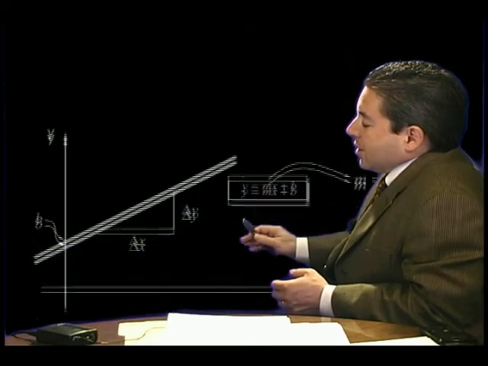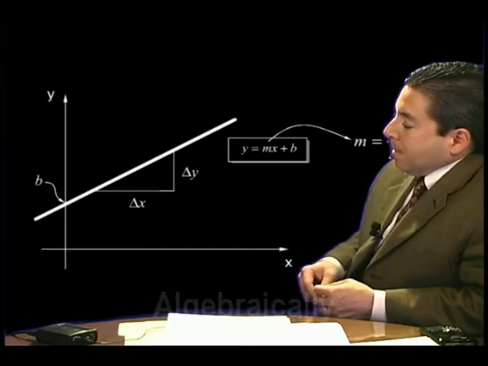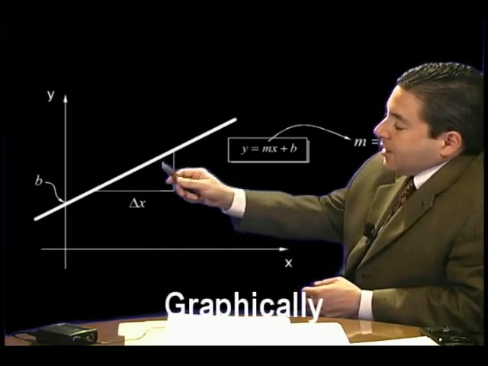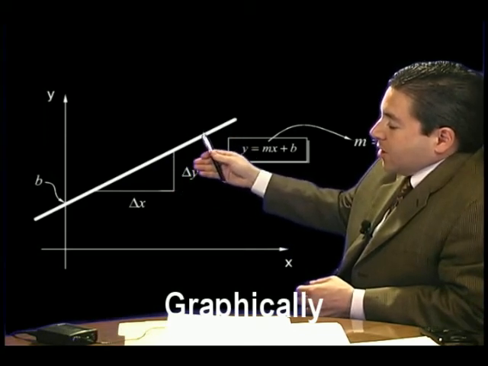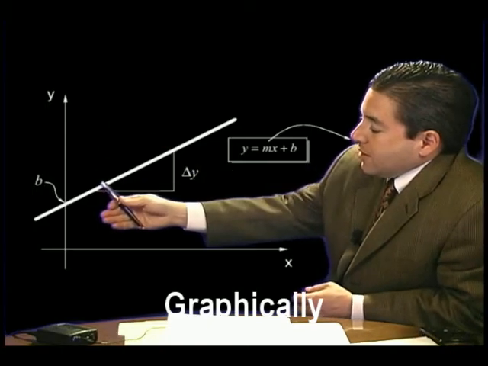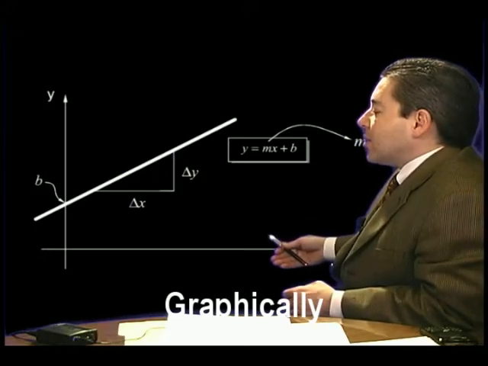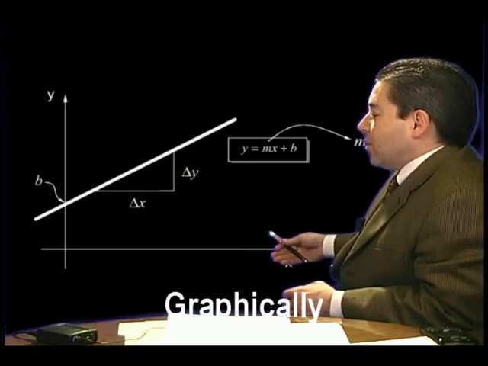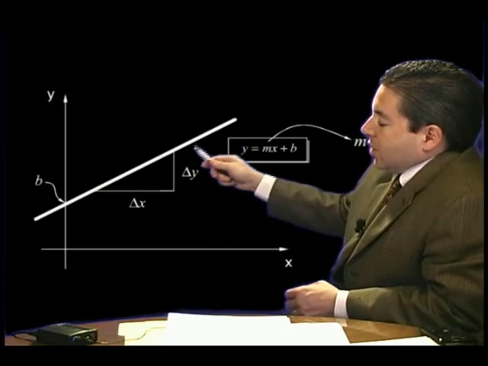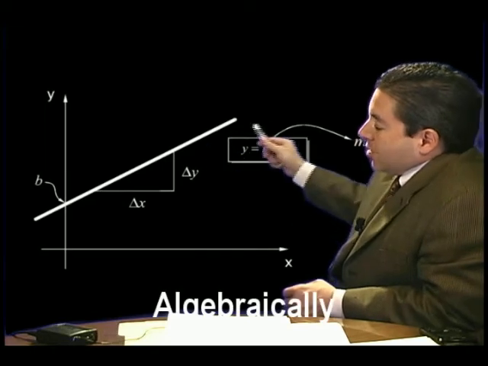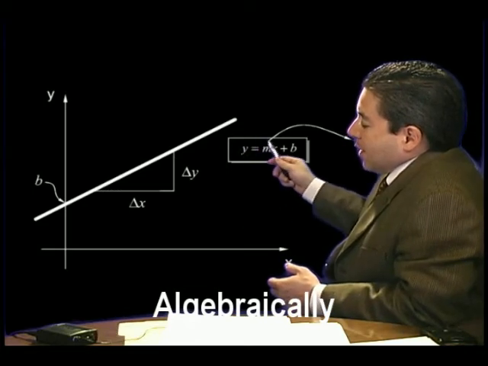So let's look at what this linear equation means, both graphically and algebraically. Graphically, a linear equation is a straight line on a Cartesian coordinate system with a y-axis, a vertical axis, the output variable, and a horizontal axis, x, the input variable. And a proportional or linear relationship will result in a straight line. Let's look at the algebra underlying a straight line or a linear equation. As mentioned, it's y equals mx plus b.